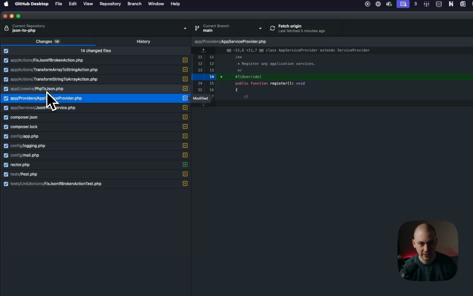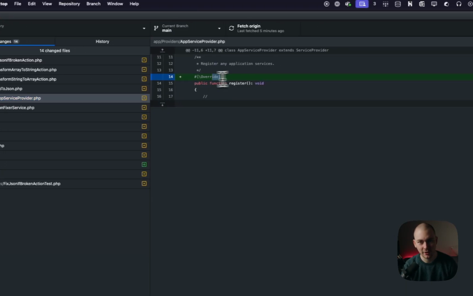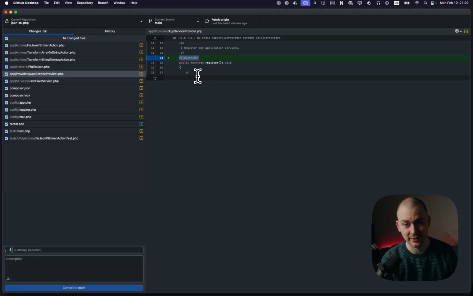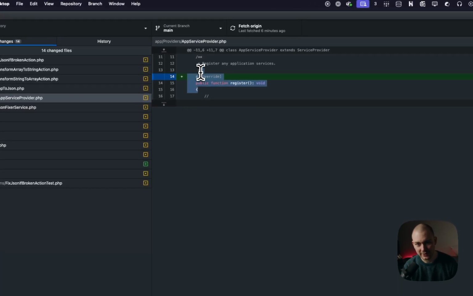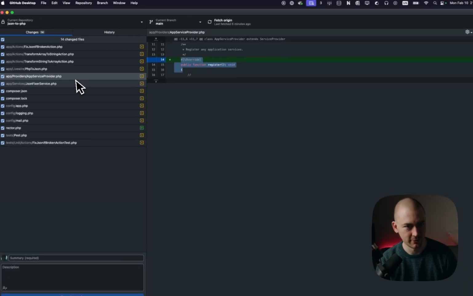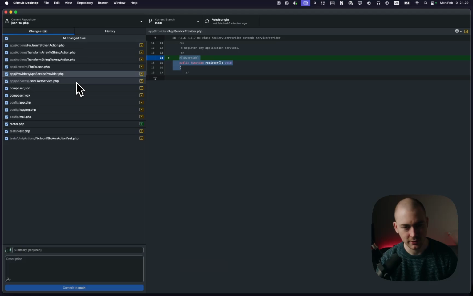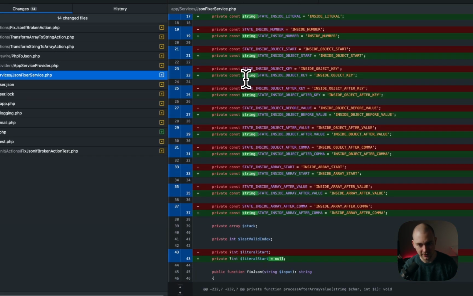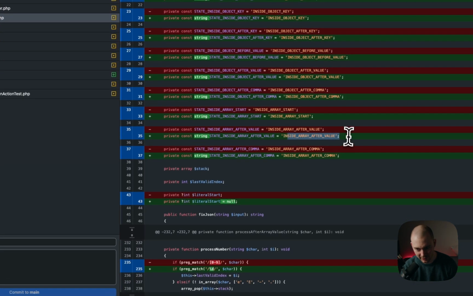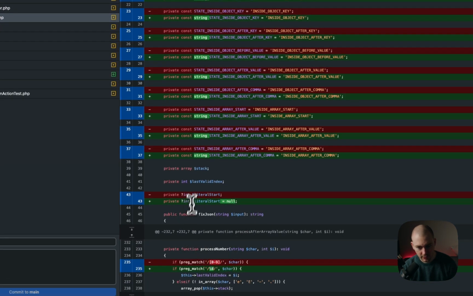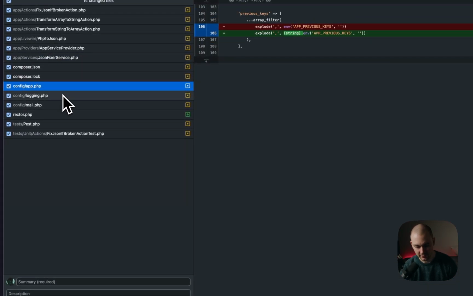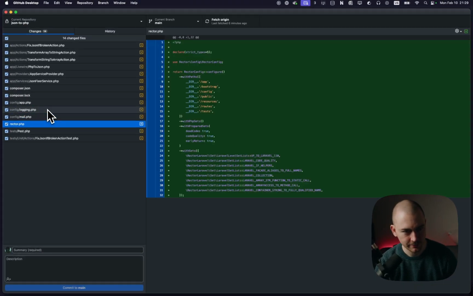Another throw_if thingy. It also automatically adds the Override attribute, which just makes sure that if you may override something in the future that doesn't exist anymore, you will get an exception. So just make sure your class structure is correct. We have added types to our strings because we know these are our strings. Yeah, it fixed some other things. Looks good to me. Some more typecasting looks good to me as well.